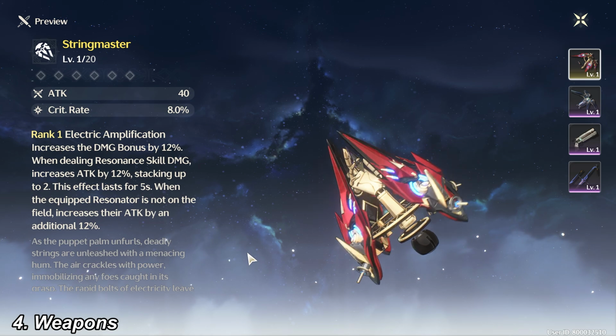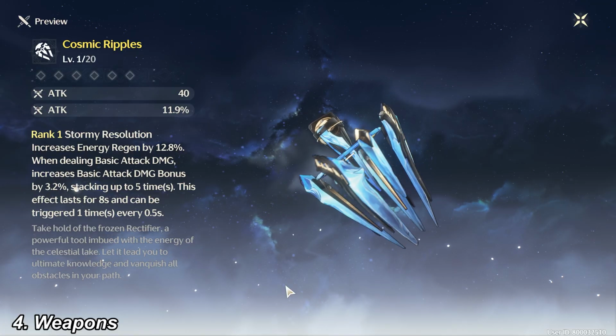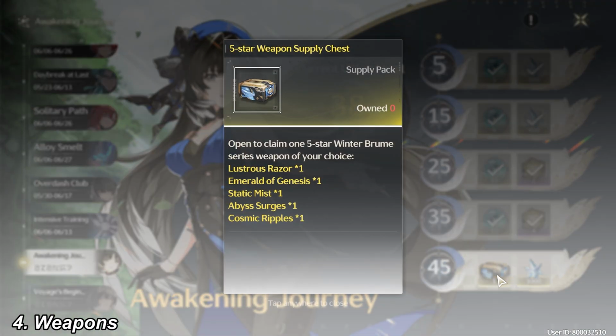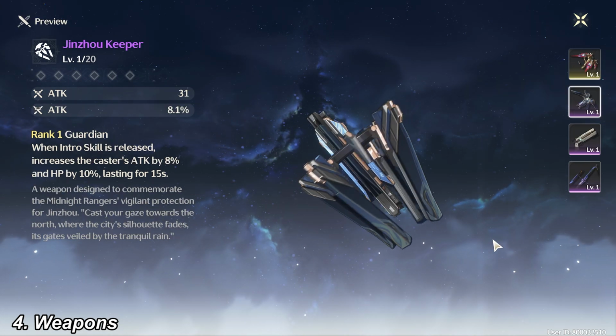Weapon selection. The best weapon for her is Stringmaster, which is available in the Limited Weapon Convene. The second best is Cosmic Ripples. You can get this weapon in the Standard Weapon Convene, or as a gift you receive once you reach Union level 45. Then the weapon you get when you buy the Battle Pass. And finally, the Jinzhou Keeper in the Limited Weapon Convene.